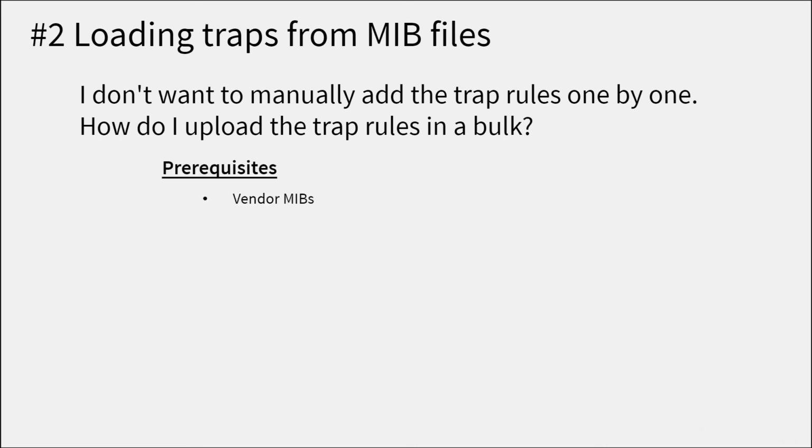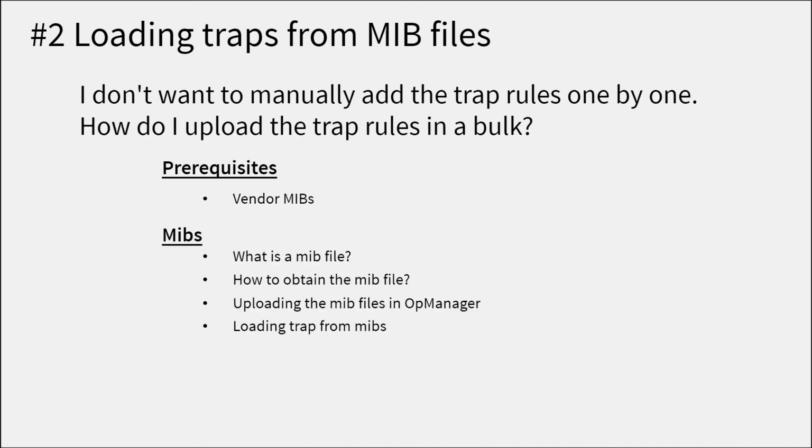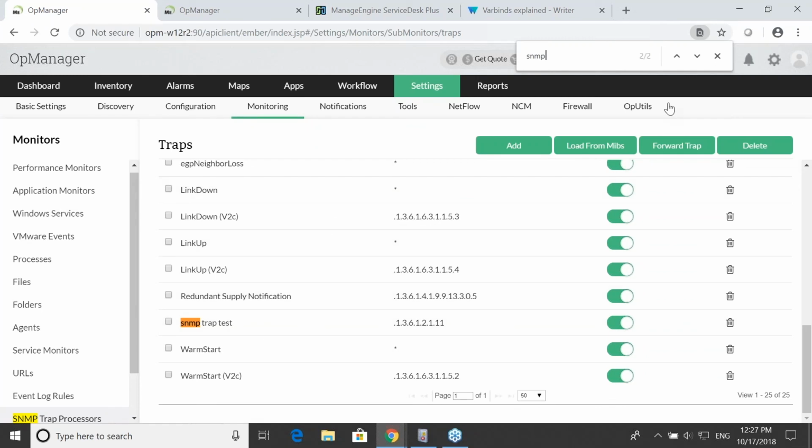This is where you need to use the MIB files. So you need to have the vendor MIBs. Maybe you're doing this for a Cisco router, then you need to have the vendor MIBs for the specific Cisco model. And what is a MIB file? It contains all the respective trap OIDs and the performance metrics OIDs. So you can get this from the vendor, or sites like oidview.com have a lot of MIB files for various vendors available. You can download one from there, and you simply need to upload that in OpManager. If you have direct access to the server, you simply go to the OpManager folder.